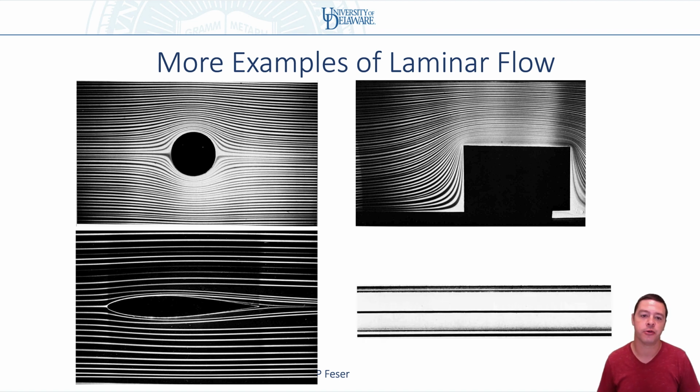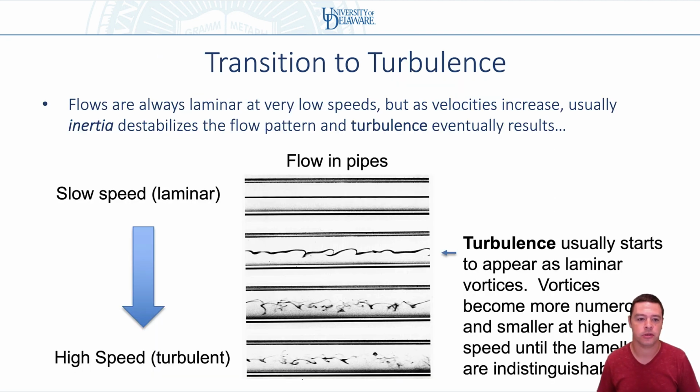And of course, the bottom right example is one of a dye that's been introduced into a pipe. And if it's a laminar flow, basically the dye just moves along in a straight line and you basically see nothing. In this case, they haven't made an attempt to put multiple dye patterns in. I think the top and bottom there are actually probably the glass walls in that experiment.